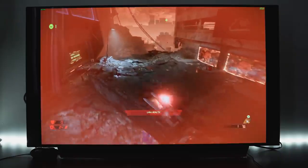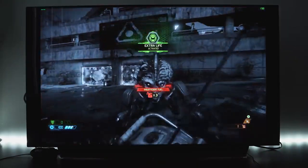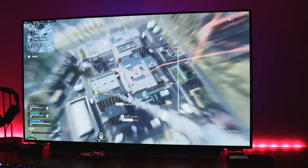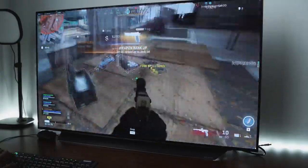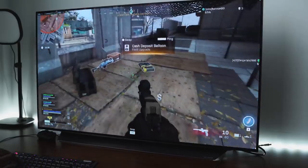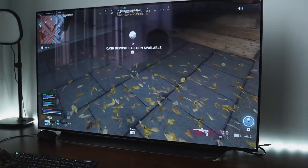Okay guys, the hype is real. I mean, PC gaming on this TV is truly amazing. The fact that you've got a native 120Hz refresh rate display absolutely makes all the difference. All the games we played ran really well. Call of Duty Warzone ran well, and having that extra refresh rate, especially on a large screen like that, definitely helped quite a lot.